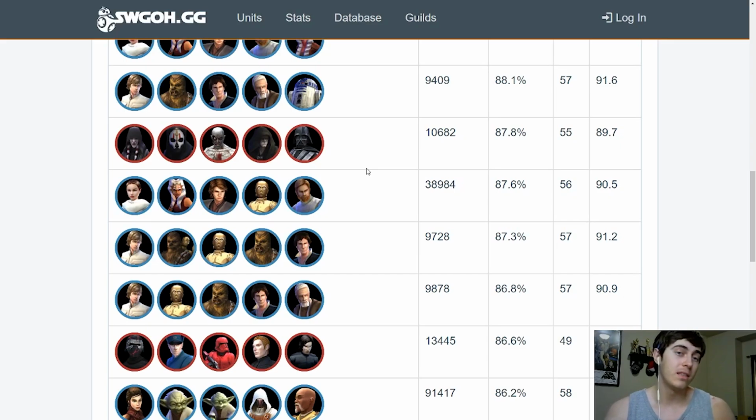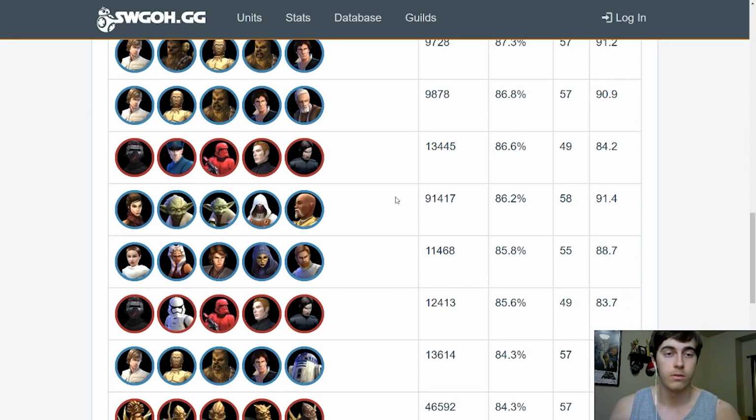And without him, it's going to be a bit tougher, but like I said, you can beat a couple of teams out there without Nihilus, but with him, it brings the whole team up to a different level and makes them a lot easier to counter teams with. So I do think Nihilus is going to be the best one there for the team besides the leadership for Treya. Next up here is the Supreme Leader Kylo Ren team.